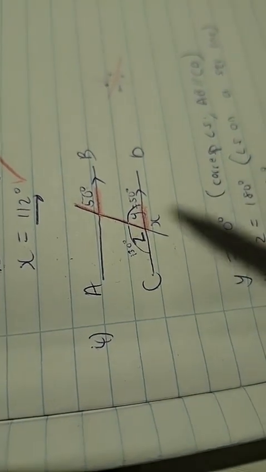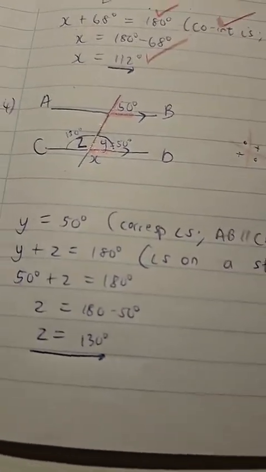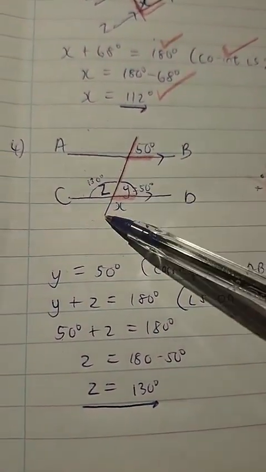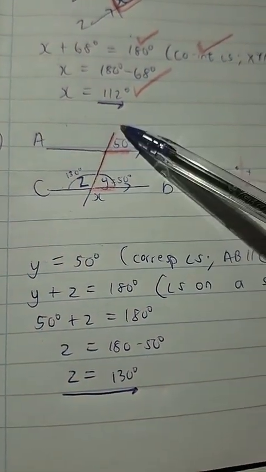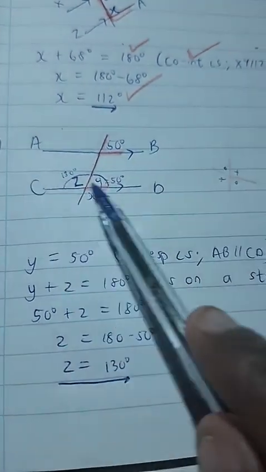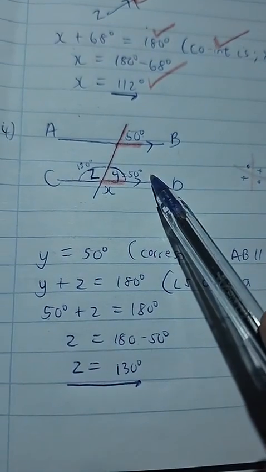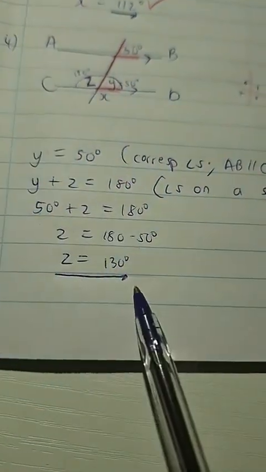Okay? So that's why I'm saying there are many ways to getting to the answer, and it all depends on what your eye can see. All right, so that's very, very important. Yes, this is a transversal line. We call this line a transversal line, and then these two, AB and CD, are called parallel lines. Okay, they go in the same direction, but they never meet. I hope it makes sense.